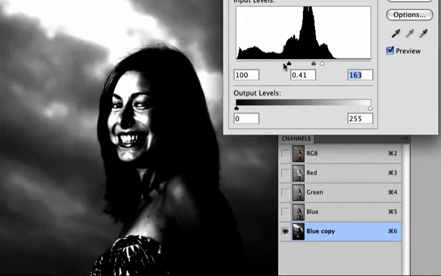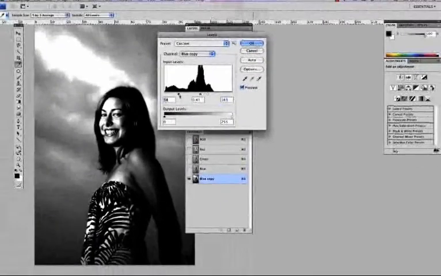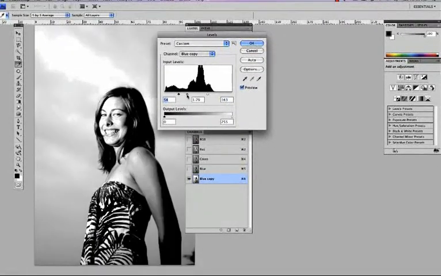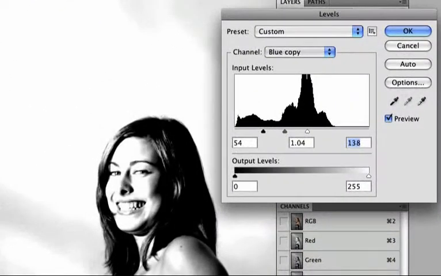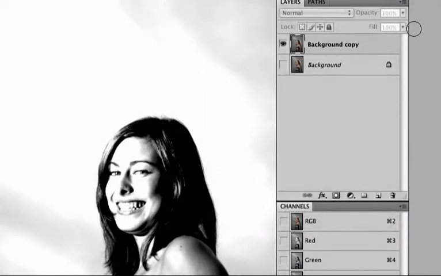Okay, so you can see that we need to bring this back down. Need to bring this back down, probably about right here. And we need to bring this down right here. I'm worried about this area right in here. Okay, as long as I have a nice edge along this image, I can come in and clean this up pretty good. So I think that's pretty good. So I'm going to hit OK.